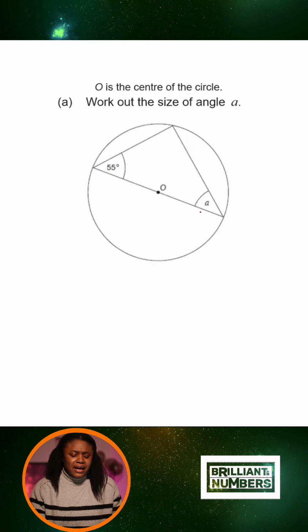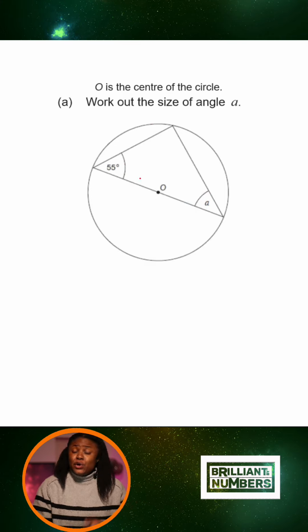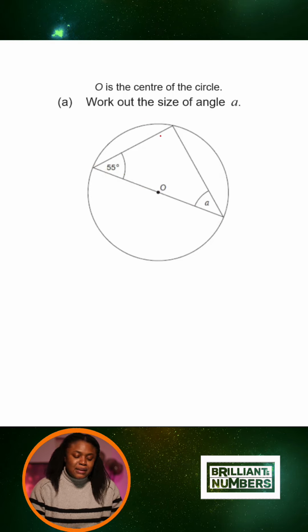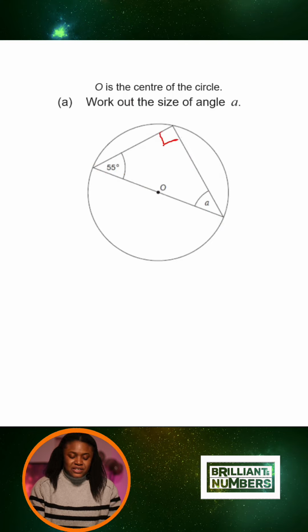So we're given here to find A, and we're also given another angle in the triangle. We know that in order to find a missing angle in a triangle, we need to know at least two angles. So this is where I recognize a theorem I have learned has got to be in focus here. I can see that this is a diameter. Remember, the theorem says angle in a semicircle will always be equal to 90 degrees. So I'll put that in on my diagram. This angle comes off the edge of the diameter on both sides and creates a 90 degree angle.